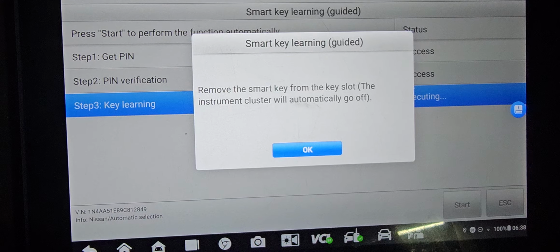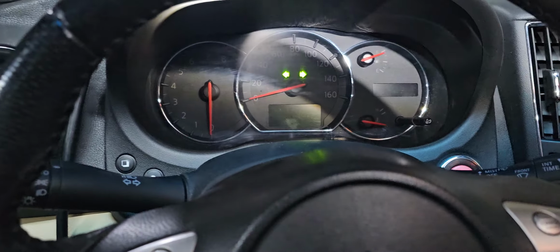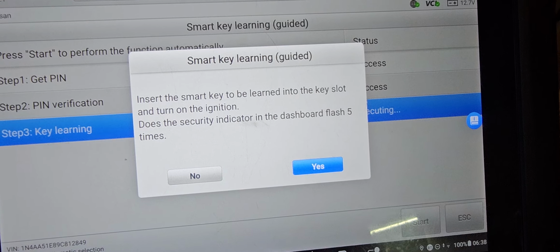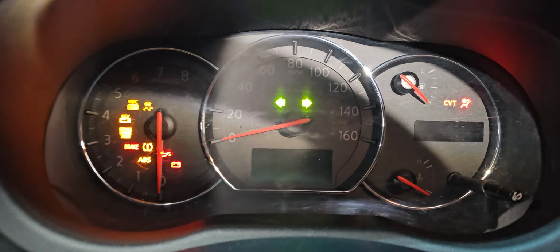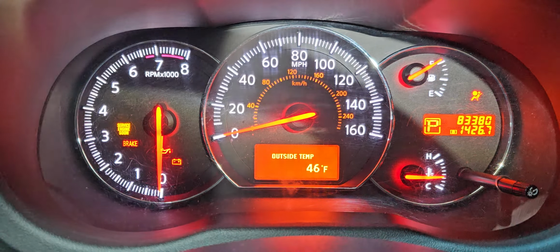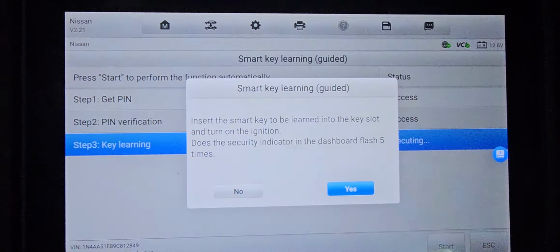You see, remove the smart key from the slot. The instrument will automatically turn off. You see here, push it in, take it out, say okay. Insert the key to be programmed, turn the key on. So put the key inside. When you turn the key on, it will flash 5 times. Look there, 1, 2, 3, 4, 5. That light here. Okay, and let's say yes.